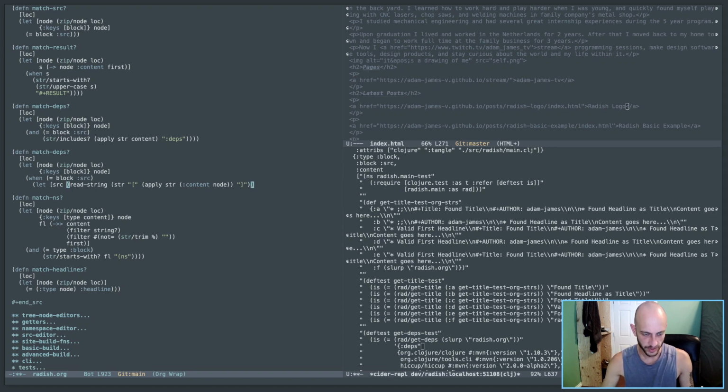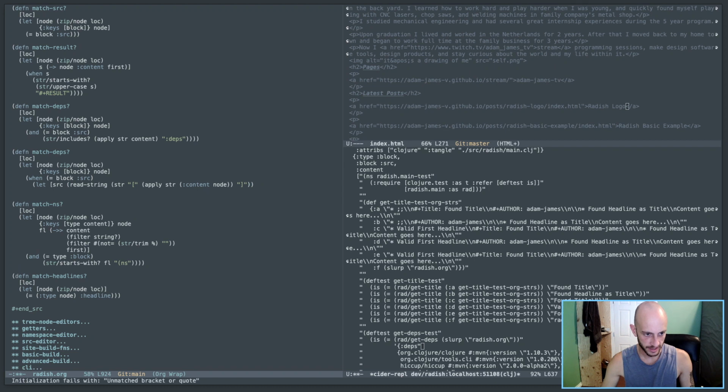Right, so read string all of that, and then maybe deps is filter map source.